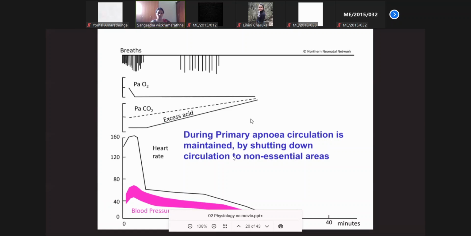So I don't want you to remember any of these. Just have some idea what happens after birth if the baby is not allowed to breathe, because that's what at each and every place you will have to support the babies, and depending on that, you will see the picking up of vitals, right?